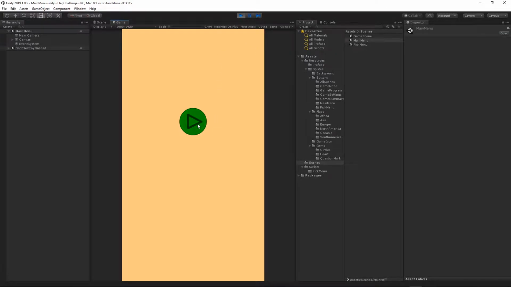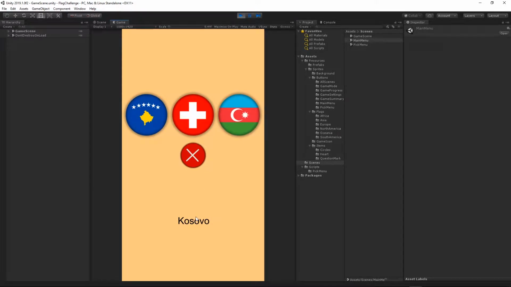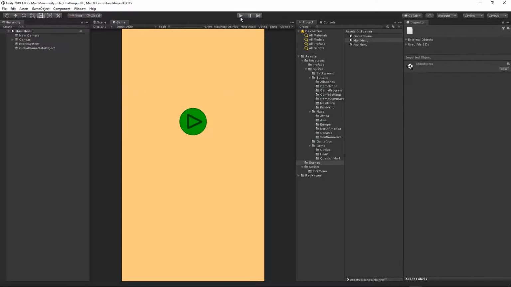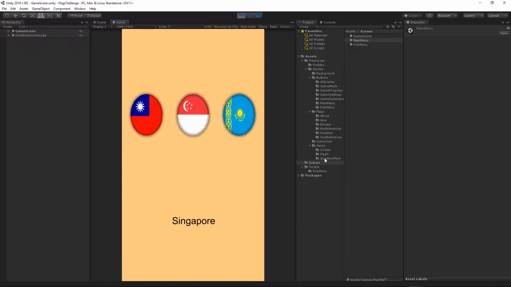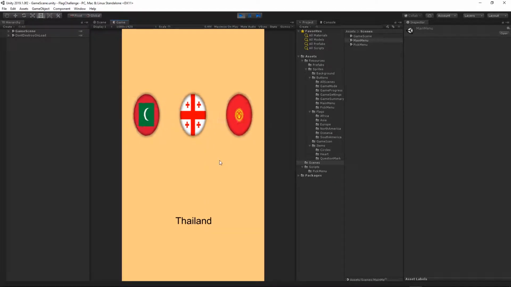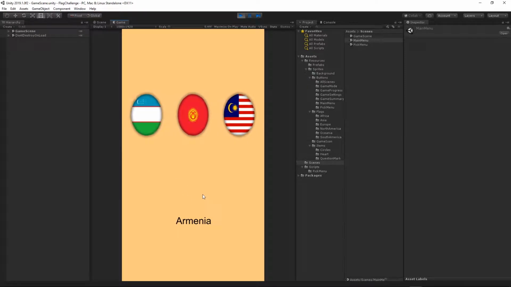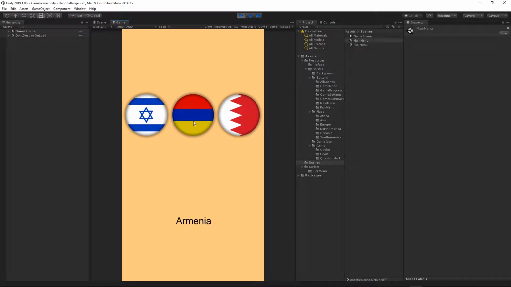Okay, so let's save this scene, and now go back to the main menu, press play, and see if we have different countries. So play, I will select the Europe first. Denmark, so I think this is the Europe. Okay, Moldova, that's fine, let's stop it. Just go back and select the Asia. Palestine, okay, Kyrgyzstan. I think this is Asia. I even guess one.